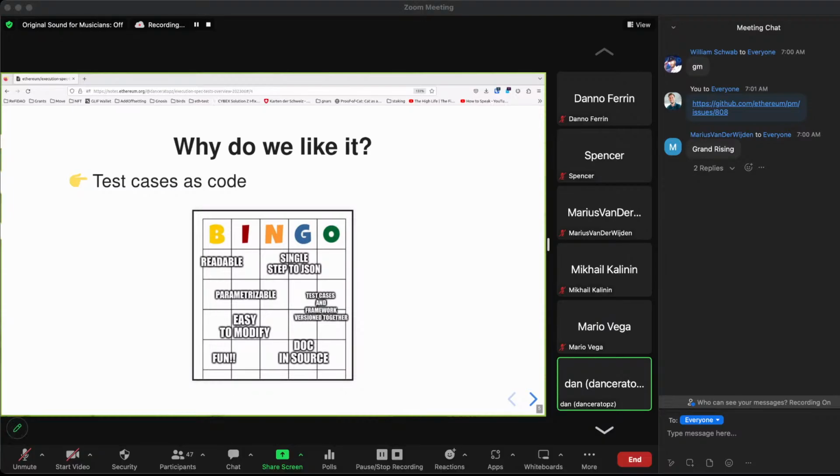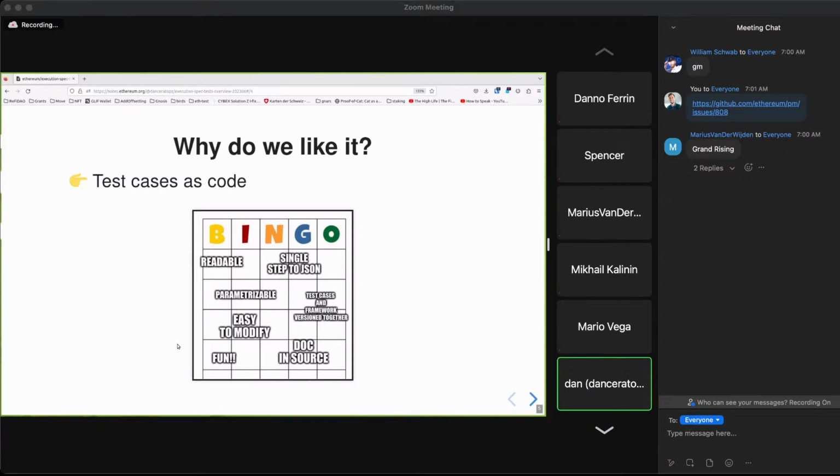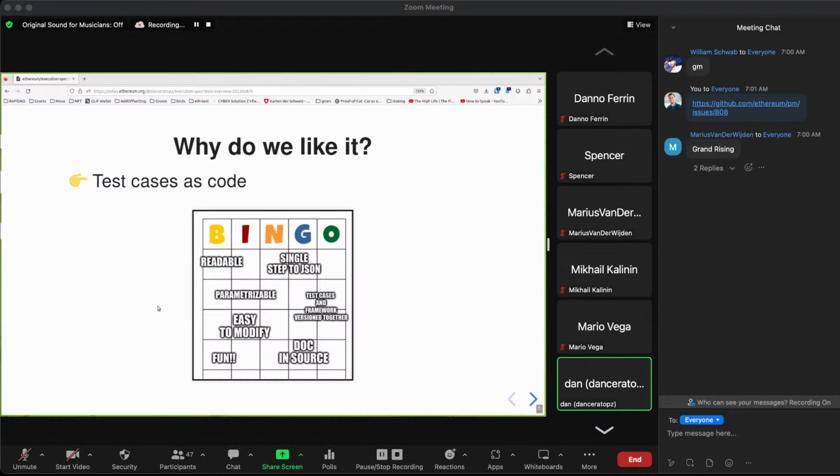The test cases and framework are versioned together, which means you'll never have any clash between different versions. It should just work. The code is easy to modify. The documentation is in line with the source code, so you can generate beautiful documentation from the test cases. And all this makes it a lot of fun to implement tests. You can drop into a debugger, check the state of your test, and so on.